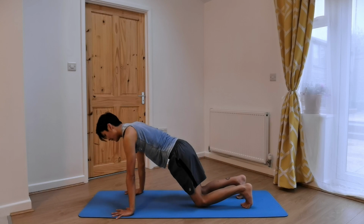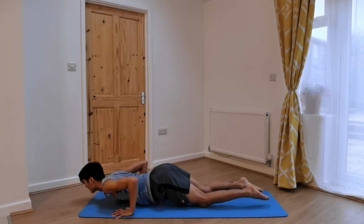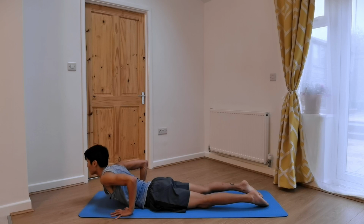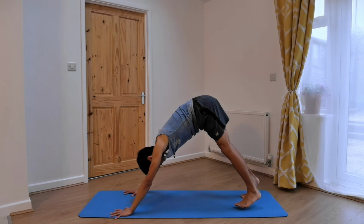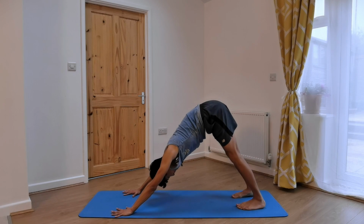Then lower the knees, the chest and the chin to the ground. Inhaling, coming onto the tops of the feet, pulling the chest through, elbows in to our cobra. Low lift cobra, relaxing the jaw. As you exhale, press up into a tabletop, then plank, and we'll meet in a downward facing dog. Awesome stuff, guys. One more side, all right?